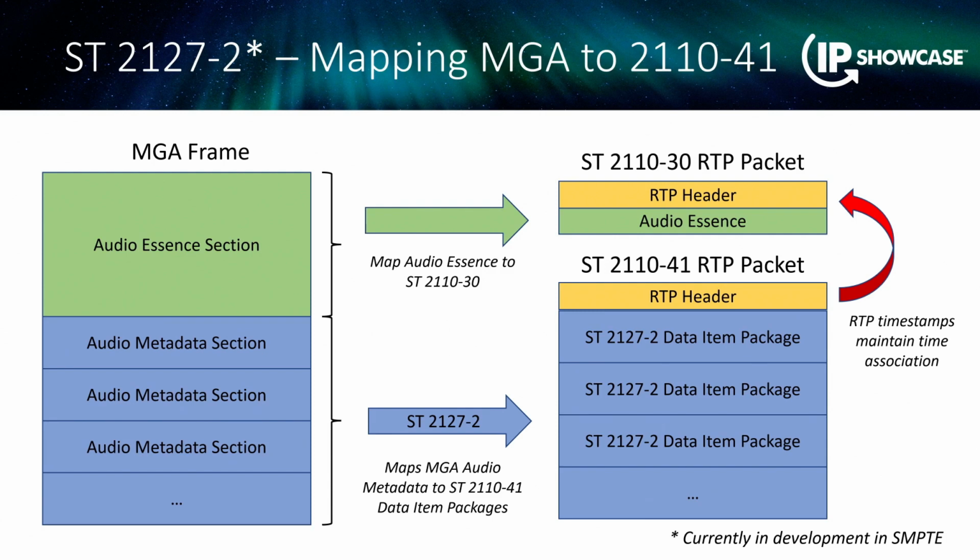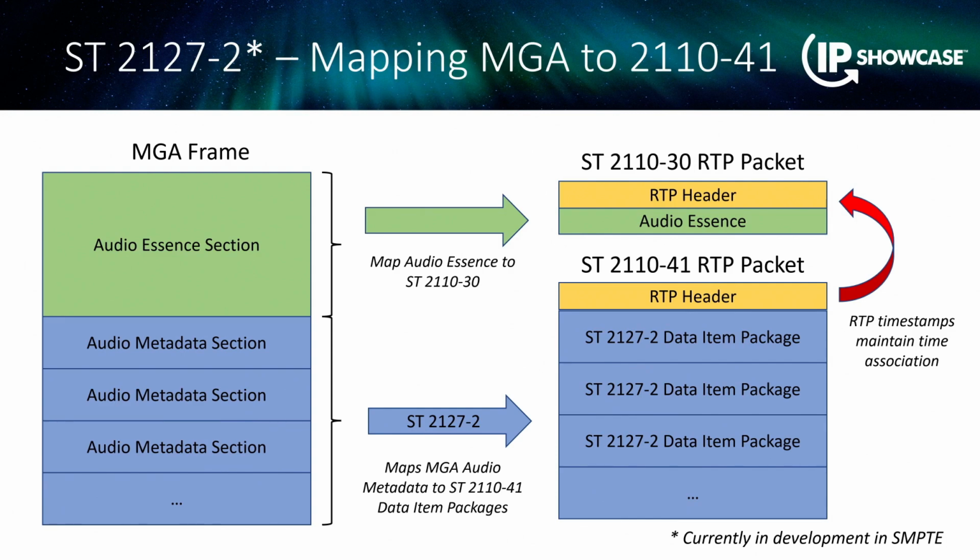I should mention that Dash 41 and this standard here, 2127-2, are active in committee, currently in development. They're in the ballot process, but they're pretty far along, and we've reached a good technical consensus. So what I'm showing you here is a good likelihood of what's going to end up in the published standard, which I hope will be through committee later this year.